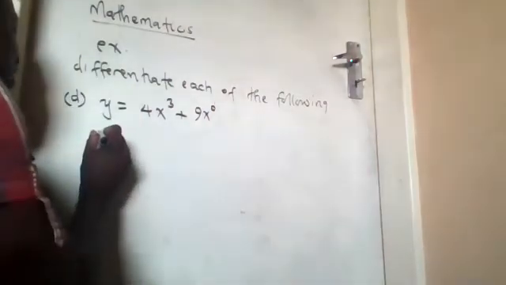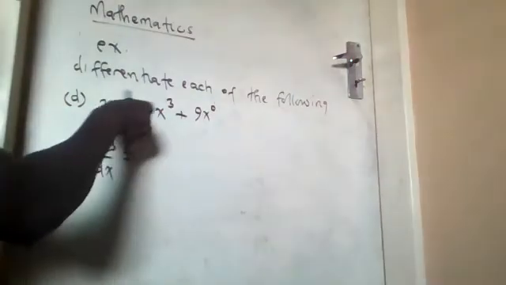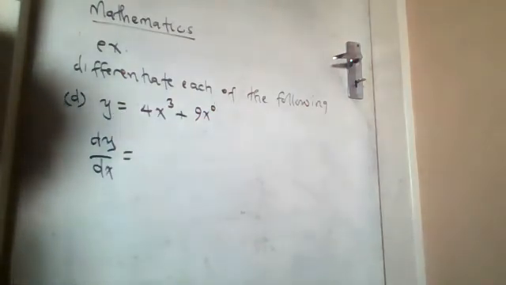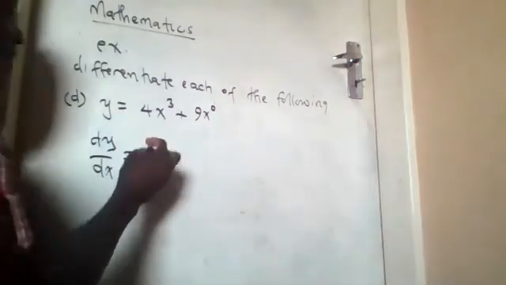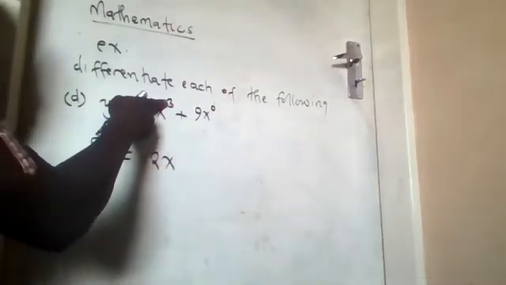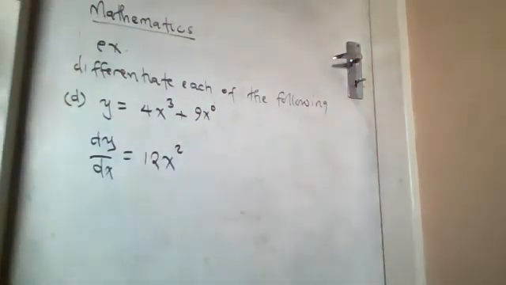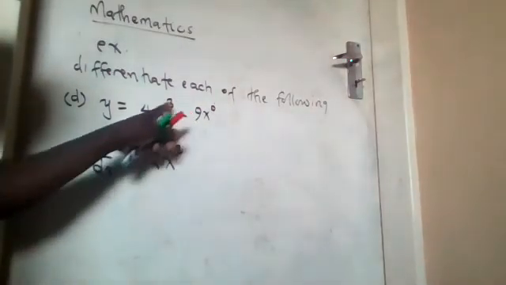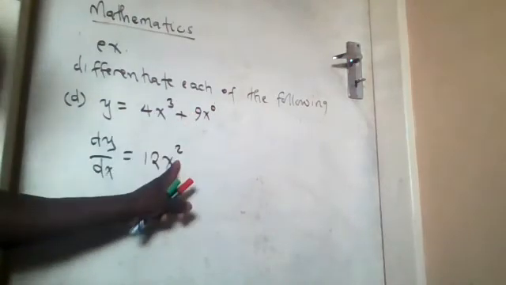So we say the change in y over the change in x. We multiply the coefficient and the power, but I'm not going to write it out because we have done this two or more times. So I'm just going to multiply. So 4 times 3 will get us 12x. Then the power, we subtract a 1, and that will give us a 2. That's the simplest way, if you have gotten used to this. So you multiply the coefficient and the power. So 3 times 4 gets us 12. Then when you subtract the 1 here, you're going to remain with a 2.